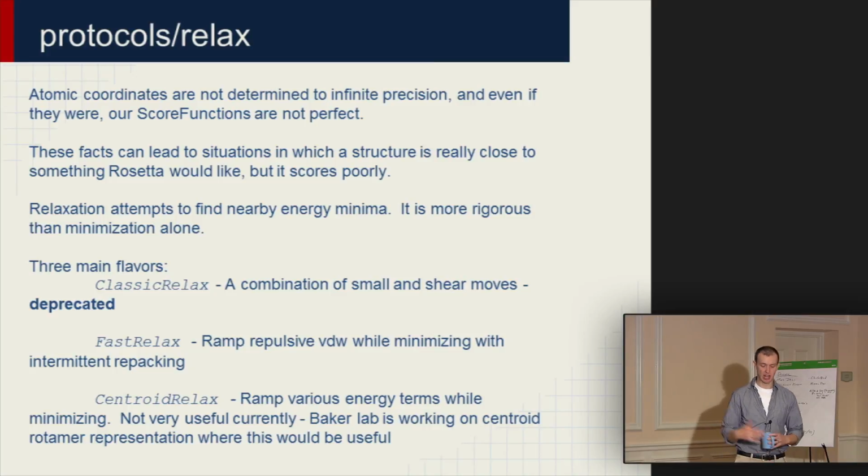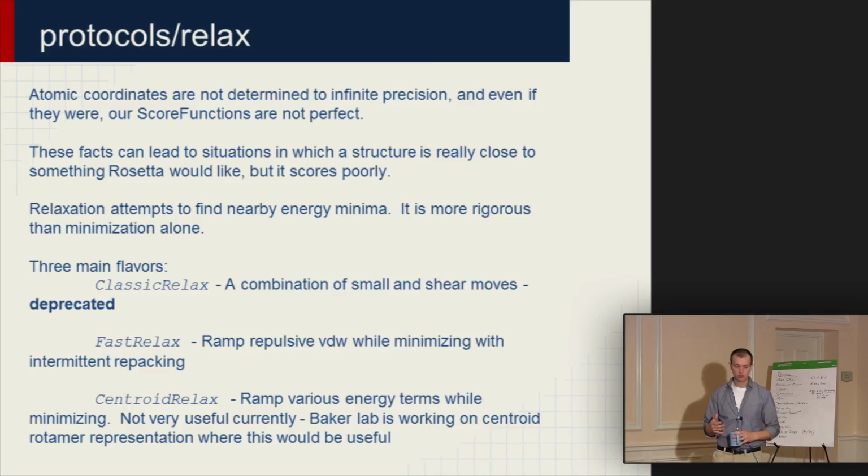Okay, so there are three main flavors. There's classic relax, which has been around for quite some time, and it's contrasted with the next one I'm about to show you, FastRelax, because it spends more time making small perturbations to the backbone and then minimizing in response to those perturbations. It's not recommended. The new flavor of relax, FastRelax, is less effective in each run. It's not going to get as low of an energy in each single execution of the protocol. But in the time you save, you can run it several more times, and searching several independent trajectories of FastRelax is a better use of your time than a single iteration of classic relax.